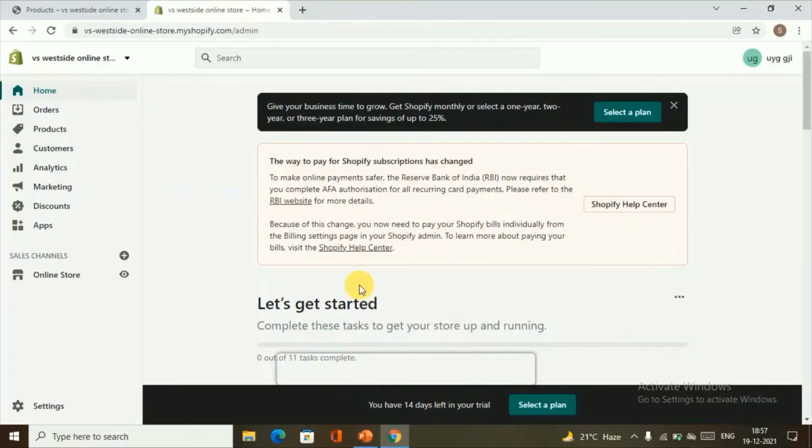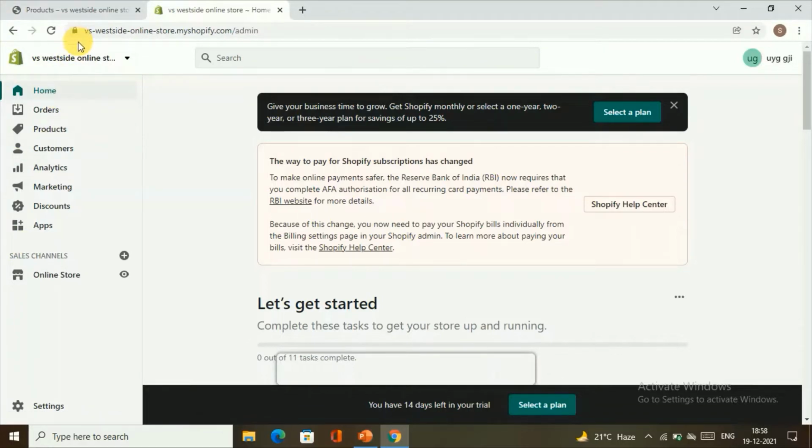So this is your Shopify dashboard. Here in the Shopify dashboard, in order to add new collections, what exactly are collections? In a Shopify website you might have a huge number of products posted. If you want to categorize them so that it is easy for your visitors to search for products according to their needs, you can make different categories and turn them into collections, so that your visitors can easily segregate them and get access to them.